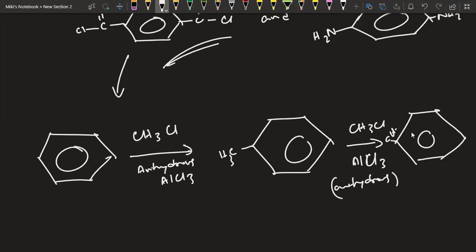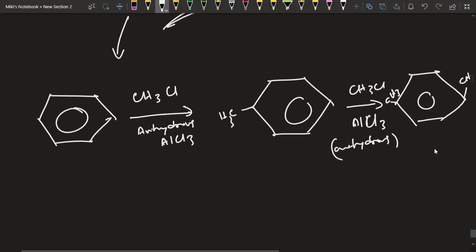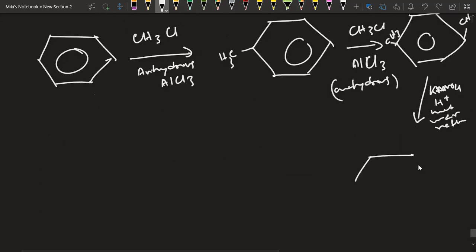Okay, and we know CH3 adds in either the second position or the fourth position or the sixth position. We need the sixth position one, so we will take the sixth position, and once the alkyl groups are added, what happens? We make them undergo an oxidation reaction. So okay, MnO4 in H plus with heat under reflux, we should form what? Both the alkyl groups, or the side chains, will be converted to what?